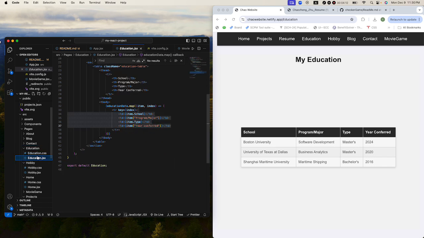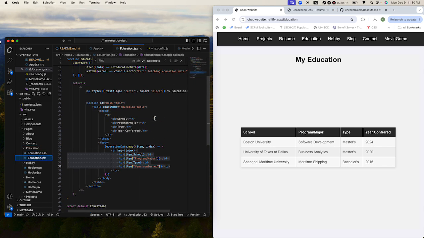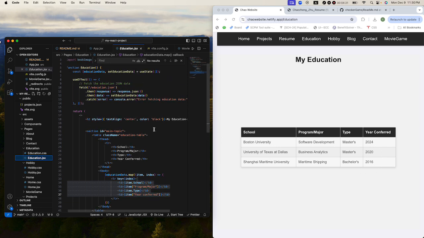Yeah, I use the table instead of the list to show this format. And the same thing is also fetched from a local JSON file and auto populated here. So in future, if we change anything in the JSON file, it will auto populate here.